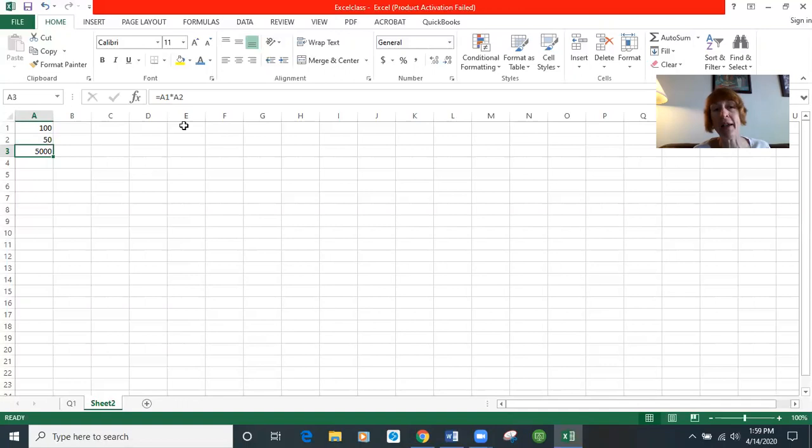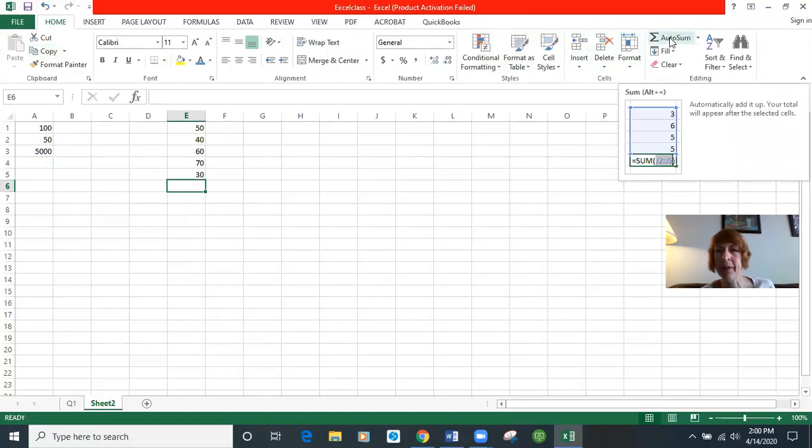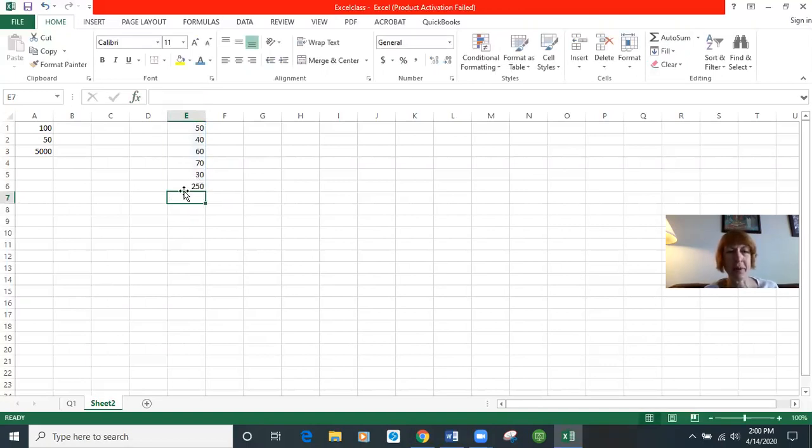Now that's all well and good for just adding or subtracting or what have you, 2 numbers. What if you want to do, say, 5? So let's just make up any old numbers. We got 5 sets of numbers there. Okay, so we're looking at the ribbon bar. You want to add everything together. Come towards the right, there's AutoSum. Click on AutoSum. See how it circles everything? And it's equal sum, and within parentheses, E1 colon E5. Because you're not going to say E1 plus E2 plus E3, right? Just hit the enter key. That's how simple it was.